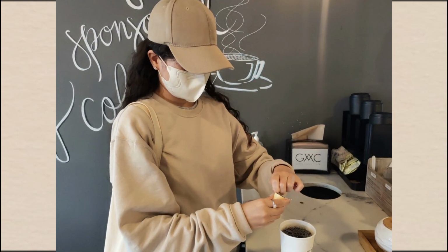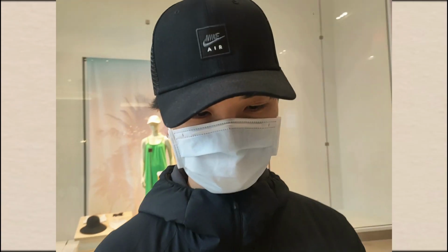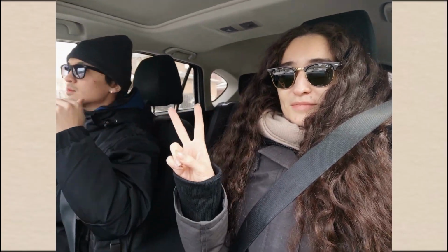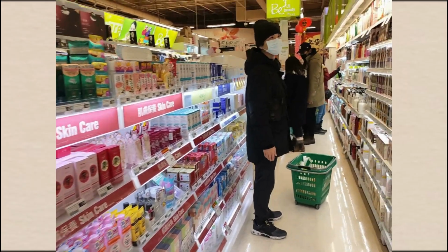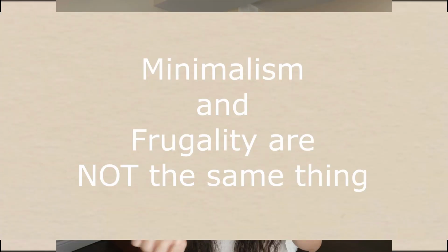But I digress. A fat wallet being relative, and you got there by just saving your money or spending less of it because you applied minimalism, or at the very least, maybe not minimalism, but you just stopped buying so much crap, which I feel is part of minimalism, because I really do feel like minimalism and hyperconsumption are two separate entities. I have seen minimalists who hyperconsume, but they hyperconsume expensive things. But let's just say, generally speaking, in the stereotypical form of applying minimalism, which is to buy less stuff and hopefully not buy expensive stuff, because you're going to go for the frugality aspect of minimalism too. Frugality and minimalism are not the same thing, but let's just clump it together and make it one unit. Having a fat wallet is going to make your life so much easier.